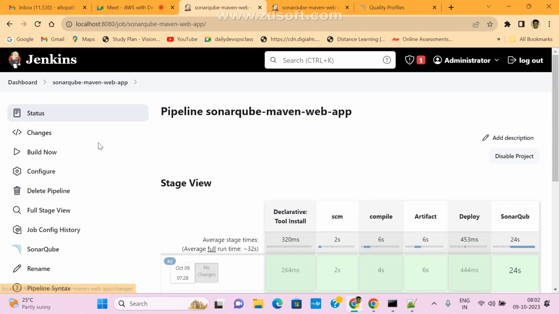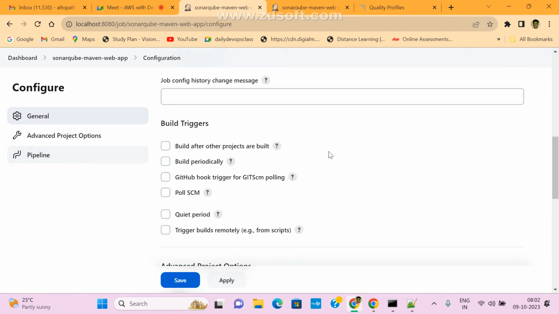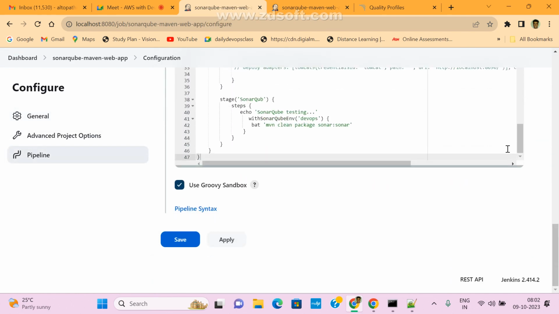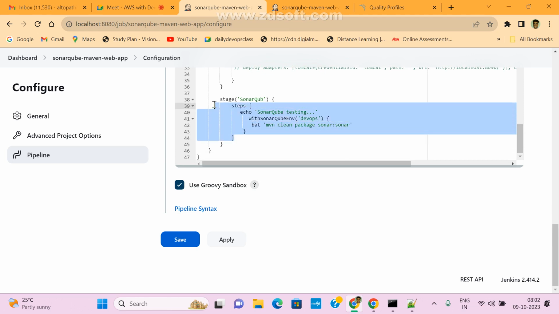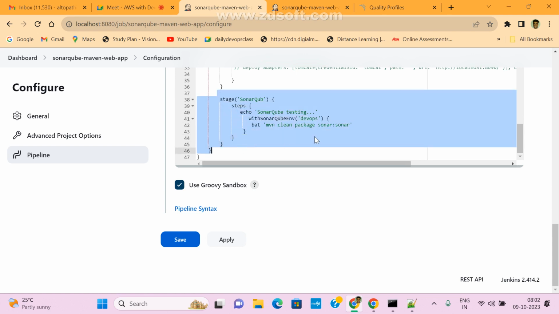I hope you got it, right? Anyone any doubt here? Clear? Okay, so we only need to add this one, and for sonar, everything is taken care of by Sonar. This is one way. We can also configure manually, but anyway, with a pipeline, that is the reason I configure via pipeline only.